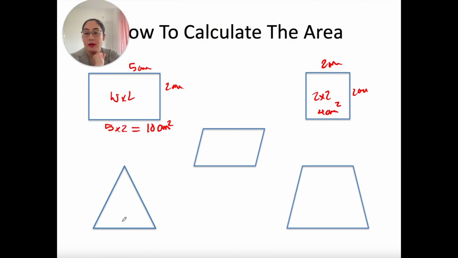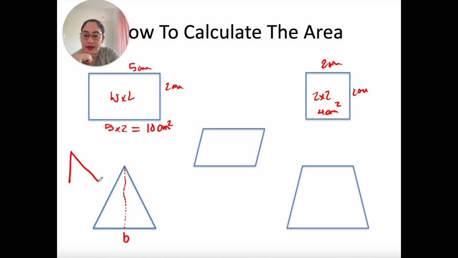For a triangle, we're going to multiply the height by the base and then divide it by 2. Now, the base is this length here. That's our base there. The height, however, be very careful when it comes to triangles. Neither of these sides are referred to as the height. The height is the perpendicular line from the base to the highest point of the triangle. So this, excuse my wobbly line, it should be straight, but that is our height there.